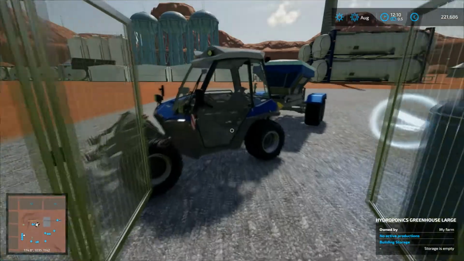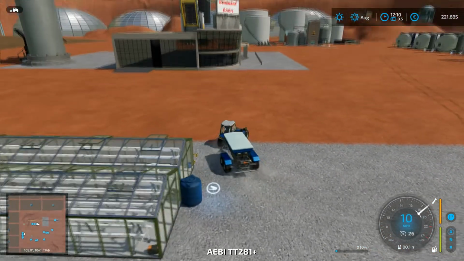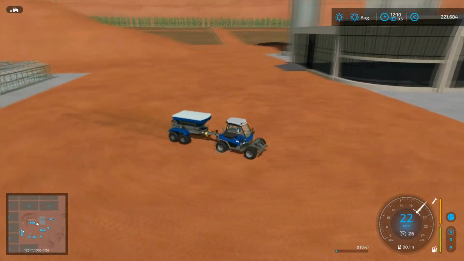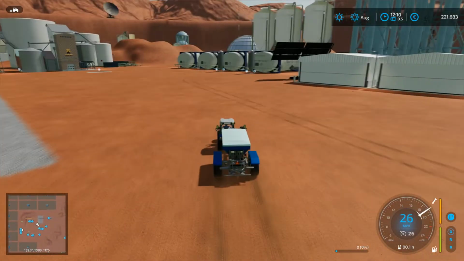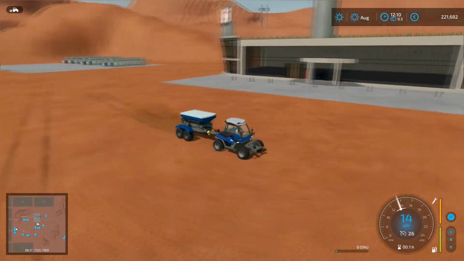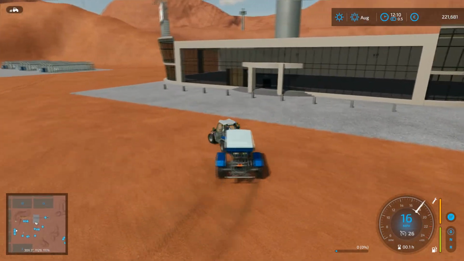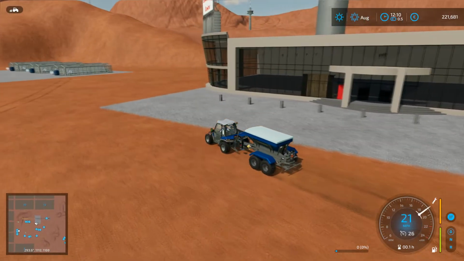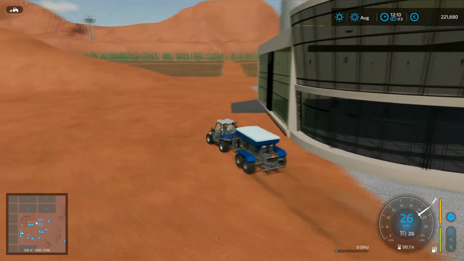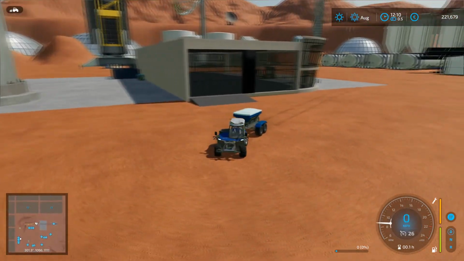Okay, let's run back to the tractor. Or the moon buggy, I should say. The Mars rover? Yeah, it's called their Mars rover. It is a neat little thing. So what's next? Oh, production chains, yes. Those are over this way as well. So let me find those. Oh, you can see some trees up in the distance there. Now I've got to remember where these things are.